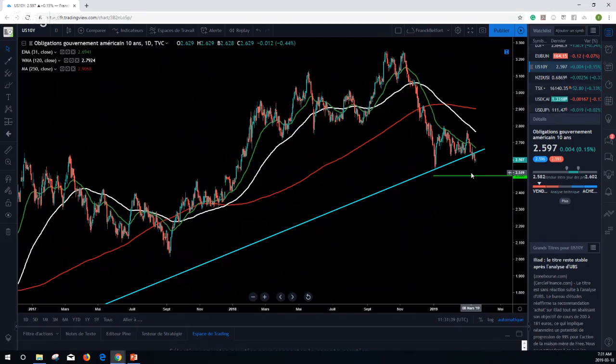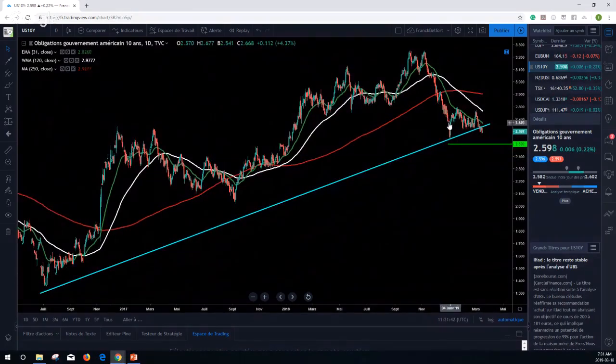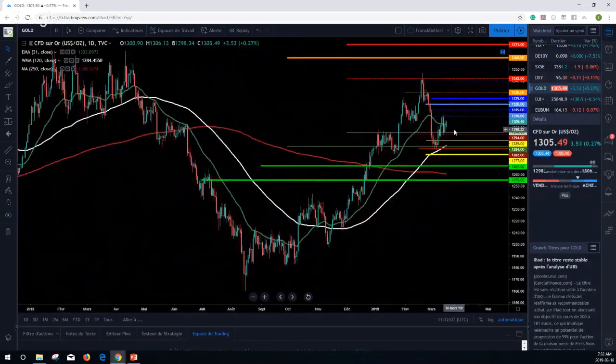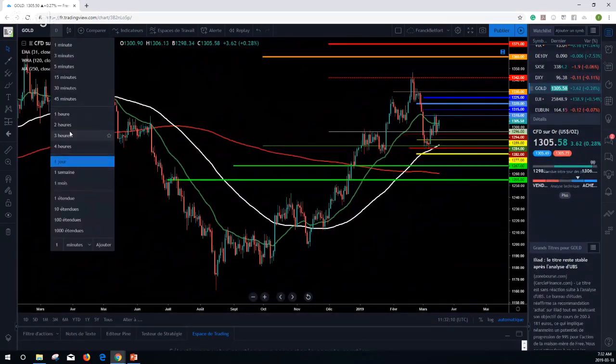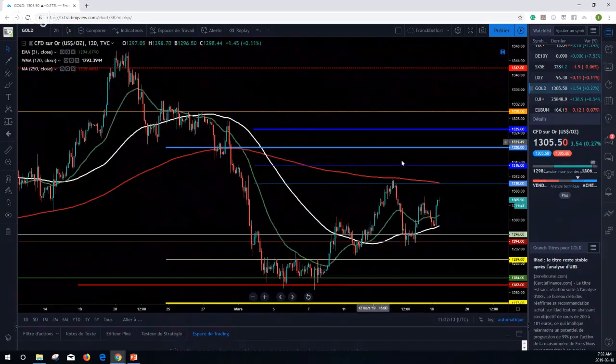Pushing higher gold and also pushing higher the index, right? But if we go into the rally, like it's reintegrating this ascending trend here, it will also put massive pressure on the index, like the Dow Jones or Nasdaq or S&P, especially S&P 500. Okay, so here the strategy for gold: just wait for the market to test the 1307 and 1310 here, and if it fell it, just short the market until a period lower.